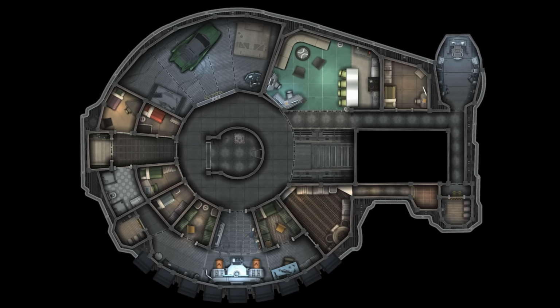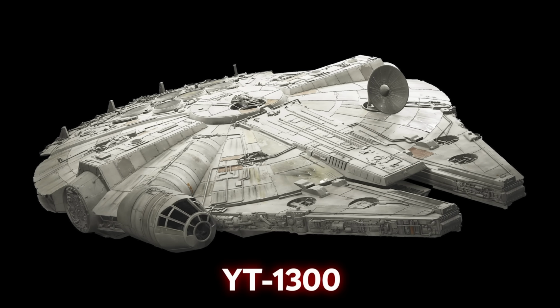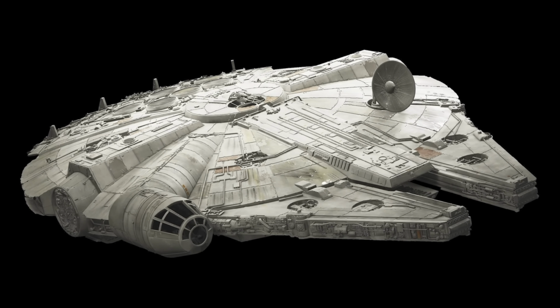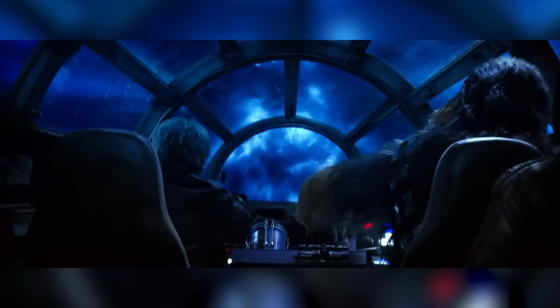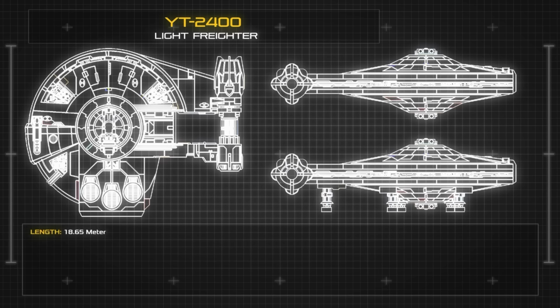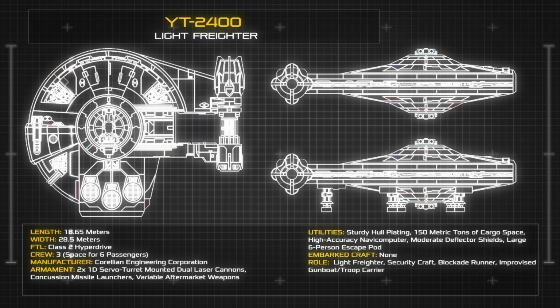Modular turrets let you tailor the firepower to the job instead of over-arming the ship and living with the consequences. Here's what really makes the 2400 interesting. This ship came after the YT-1300, and Corellian engineering actually learned from what pilots put the 1300 through. Not because it was bad, but because it was pushed to its limits. Power couplings failing mid-jump, hyperdrives that needed a good smack to wake up, shield generators that sparked just often enough to keep you nervous. So what did engineering do? They cleaned it up. Stable power, smarter shields, sensible maintenance access.